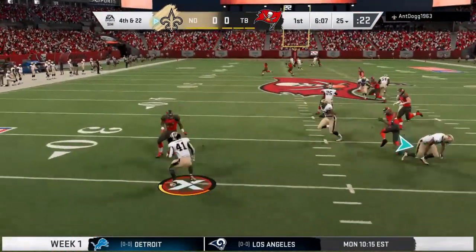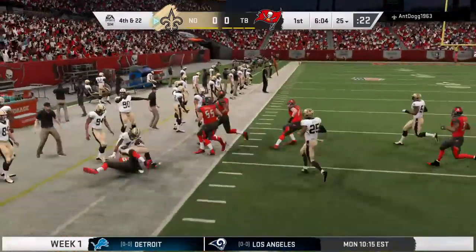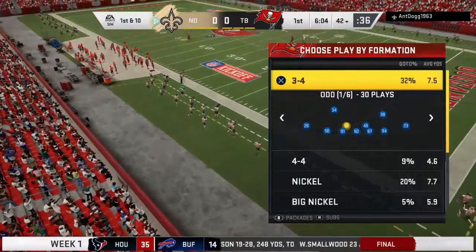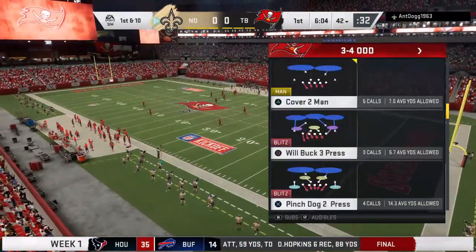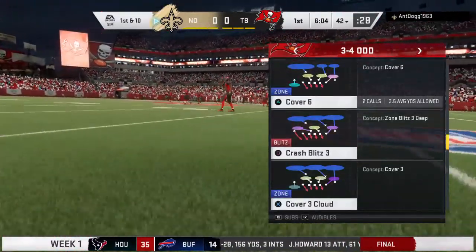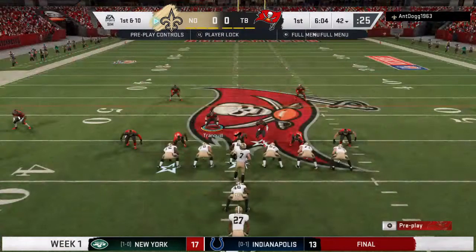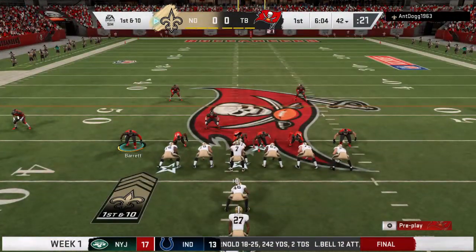On the return, it's Kamara. Oh, an absolutely filthy juke. He's got some space now. And past the 40 before he's out of bounds. Nearly a huge return, as it is. Still a very good one. 24 yards. And the Saints will take over with a 1st down and 10. So good starting field position for him here as they come up 1st and 10 at their own 42.